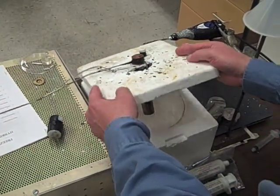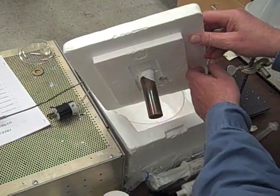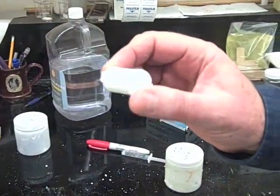We've developed a class of materials modeled on the inspiration of natural designs — specifically nacre, which is mother of pearl shell, and bone. The idea is to put relatively weak components together in such a way that you can make them much, much stronger and much tougher than either of the components you're making the material out of.